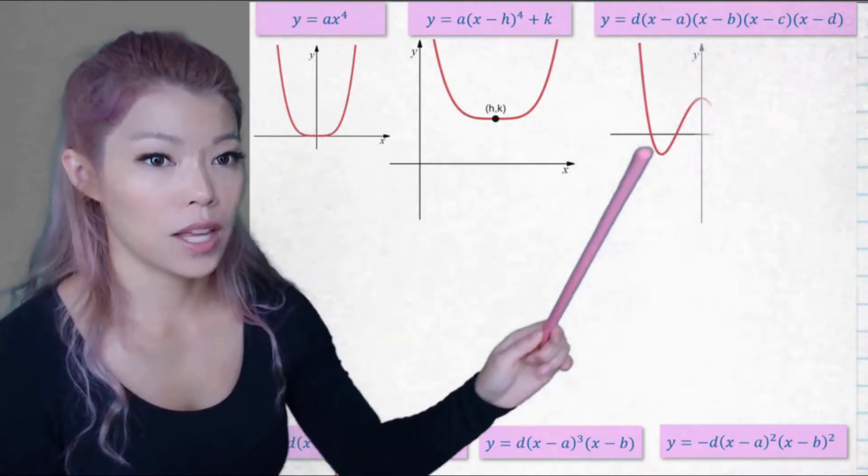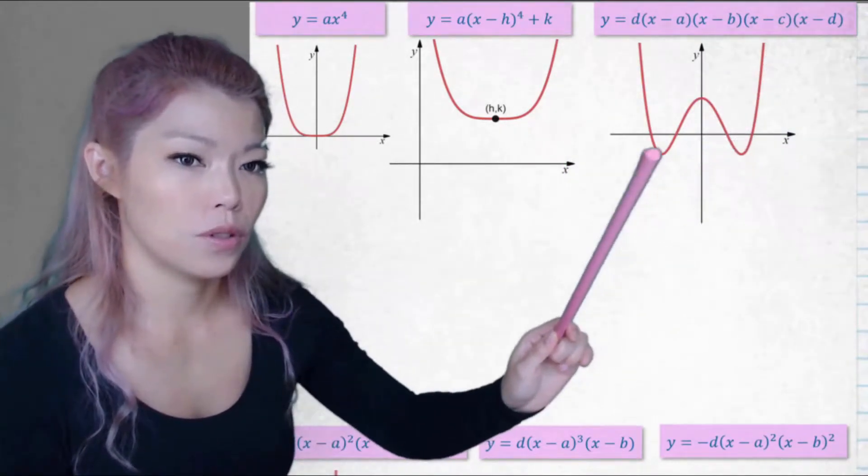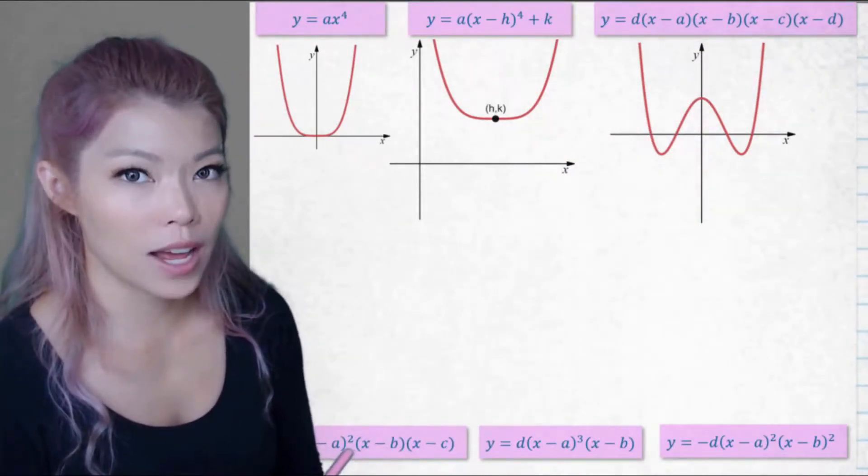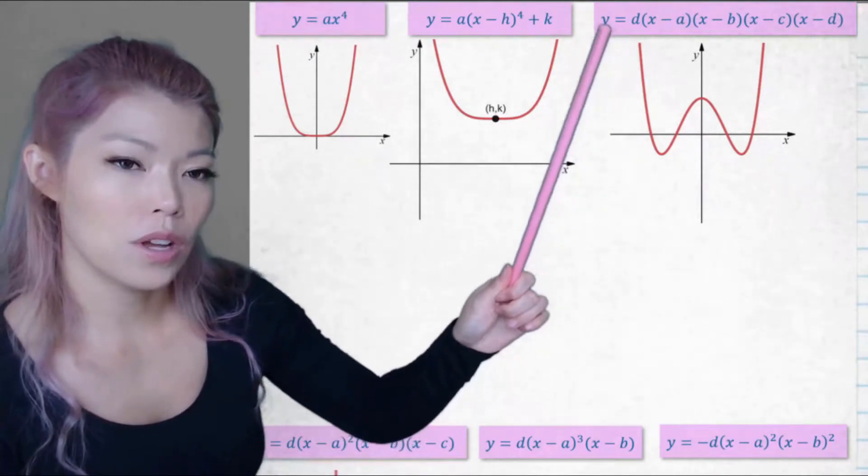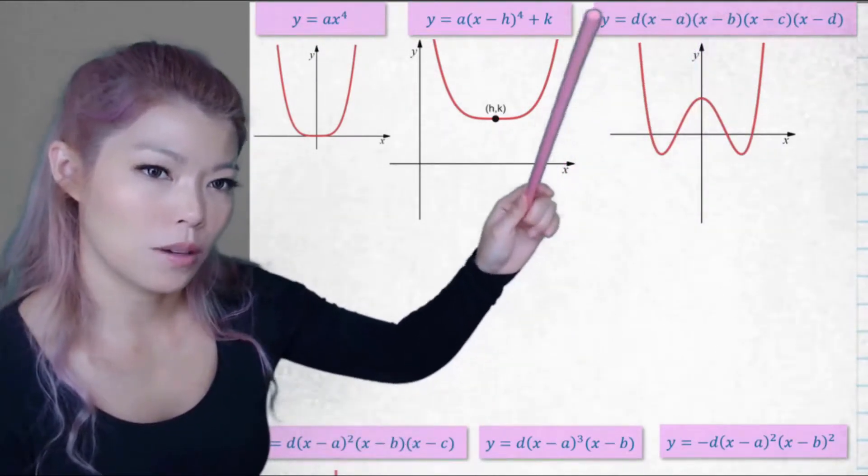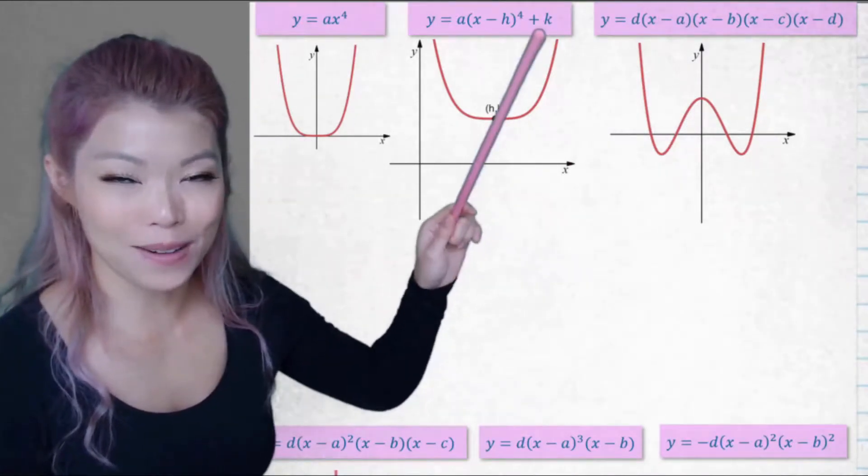That one's 4 things, so it actually cuts through 4 times, and it's an even graph like a quadratic or the power's 4. So we can see that it starts at the top and it ends at the top. So a positive graph is like a smile, like a quadratic.